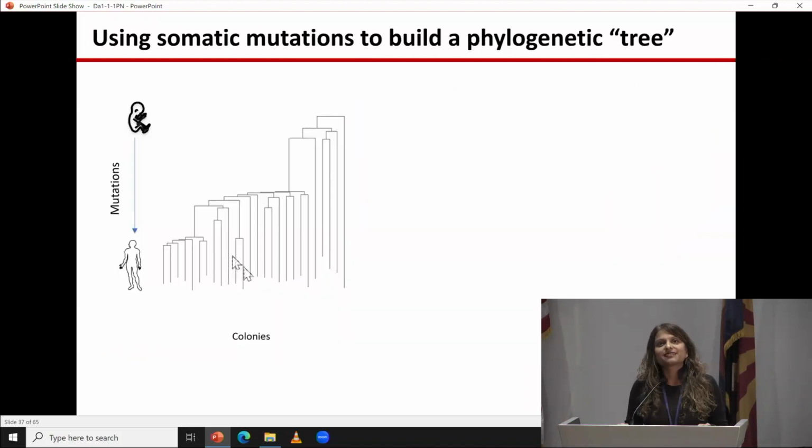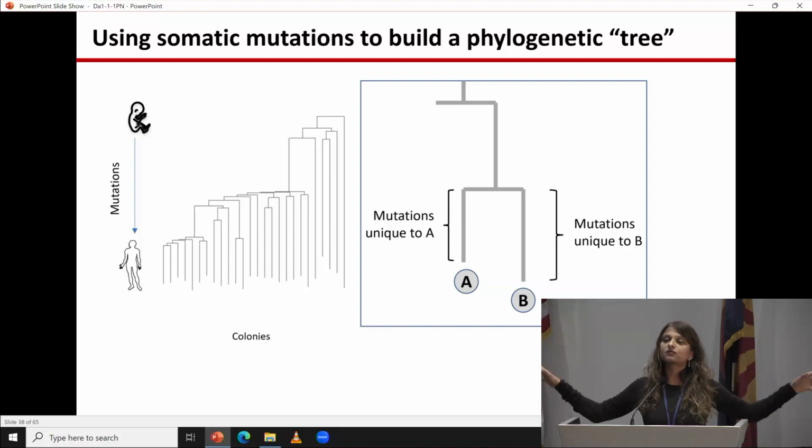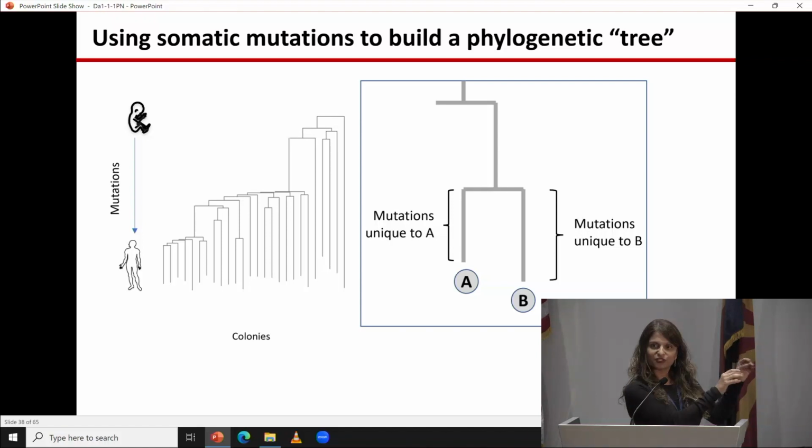And so what we then draw is a tree. Imagine this is a tree. This is the start of life at the top, and these are mutations. And all we're doing is asking, is this mutation unique to that cell? Or is it shared by 2 cells, or 3 cells, or 4 cells? Say you have a zoo full of birds, and you know that 5 of them have orange beaks, it's likely that at one stage they had a parent that had an orange beak. You can tell that by shared features, there was a shared ancestor at some point. So all we're doing is using mutations that occur naturally to draw a family tree of blood cells, and we're trying to understand the family relationships between those blood cells.